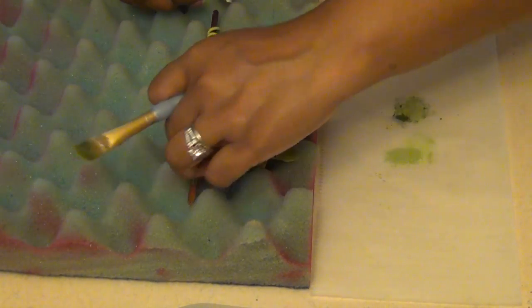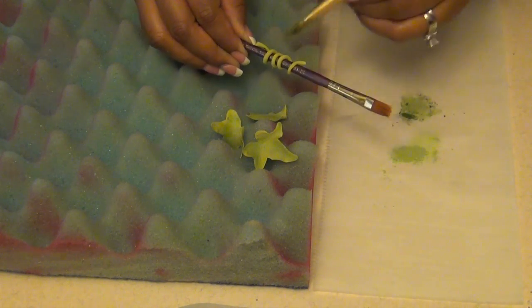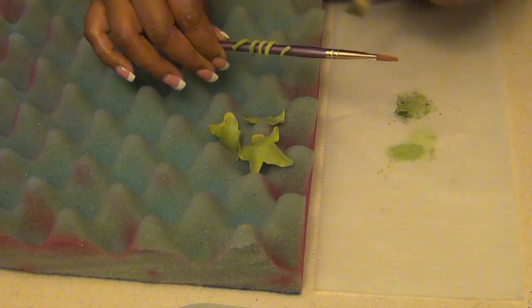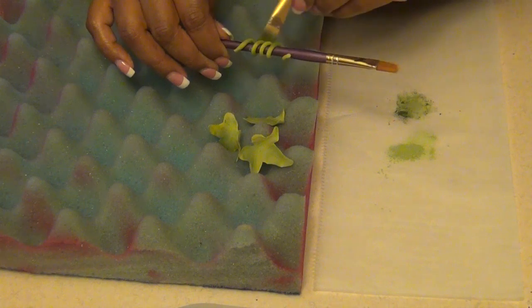And the vines, you want to do it very slightly because you don't want to break them, and you want to have a little bit of the lighter green on them, so just very little of the dark green goes on the vines.